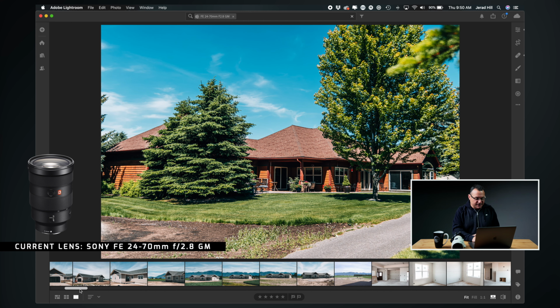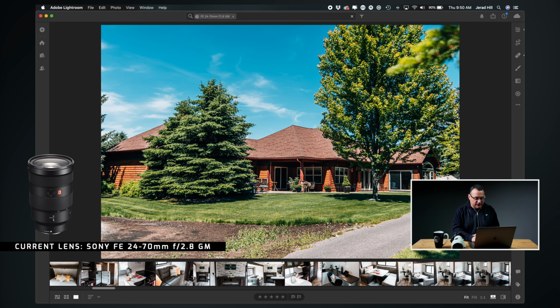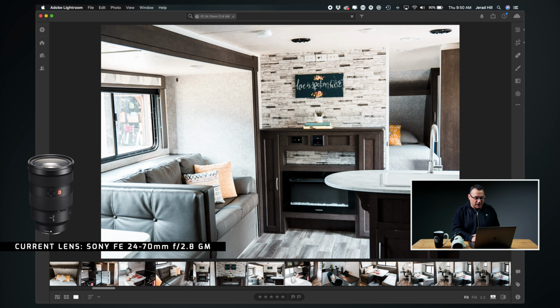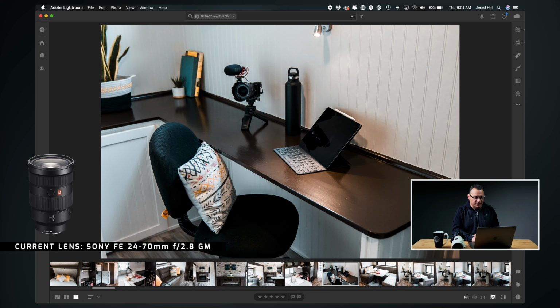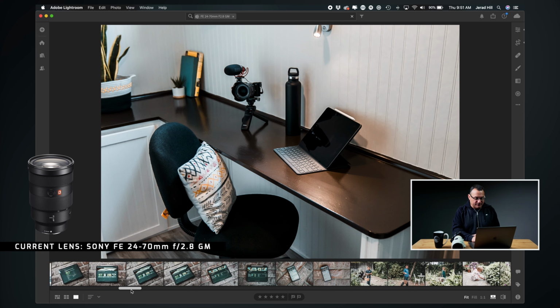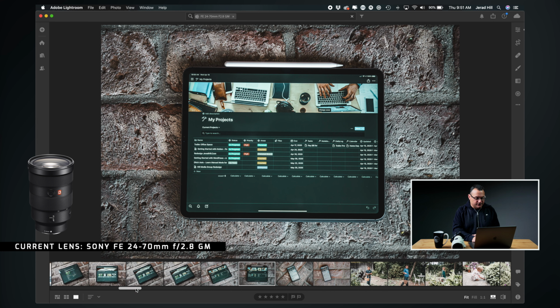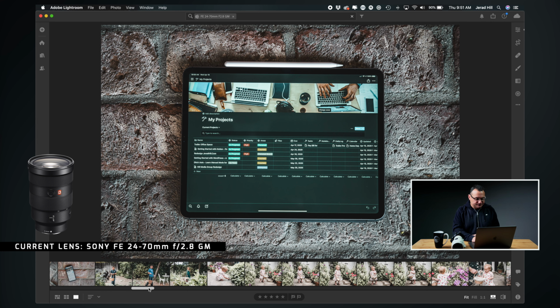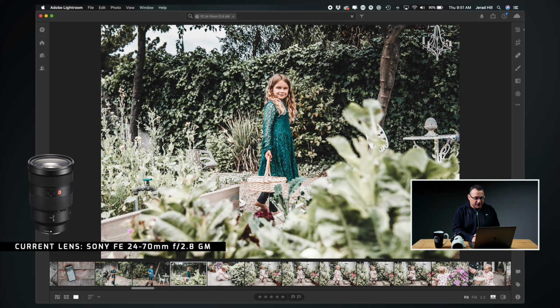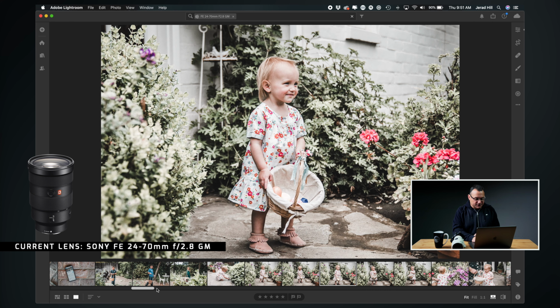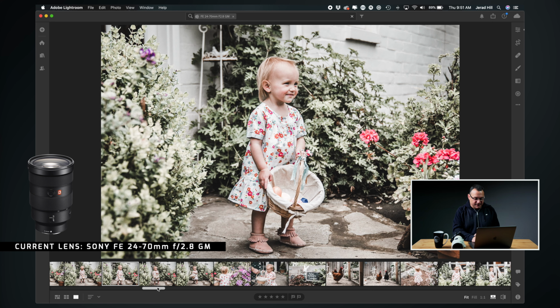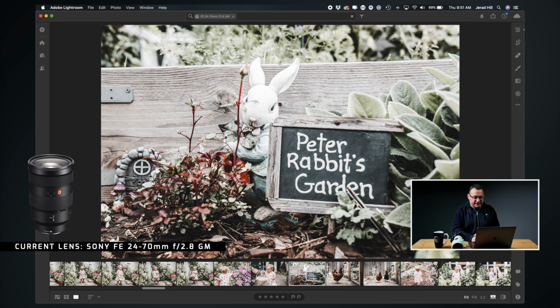You can see that I use it a little bit for real estate photography as well. I shot a bunch of photos of our travel trailer when I was selling our travel trailer. I do a lot of portraits with this. I shoot a lot of shots for my YouTube thumbnails and for some of the courses that I do. Here's some photos from Easter earlier this year. So my daughter there, my younger daughter who's growing up quite fast, and just lots of really nice details.